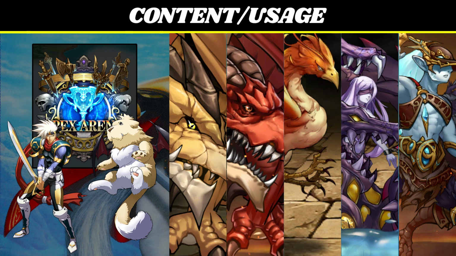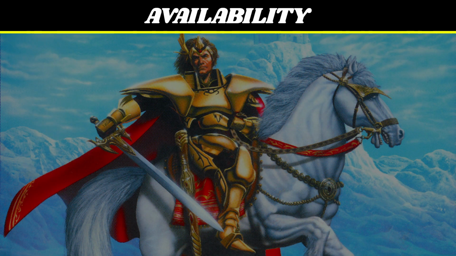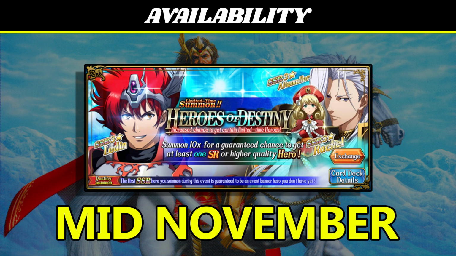His 3C skill will almost certainly come in handy in some challenges and timeless trials where you can benefit from summoning enemies away from their guards and supportive units, and then picking them off with your own units waiting outside the danger zone. For availability, this same banner with Rachel and Altemuller should be coming back in mid-November.